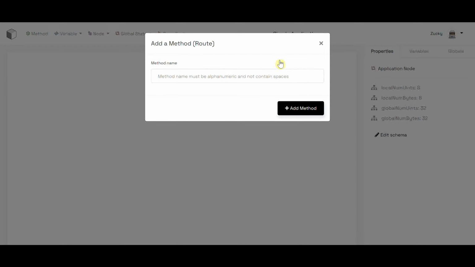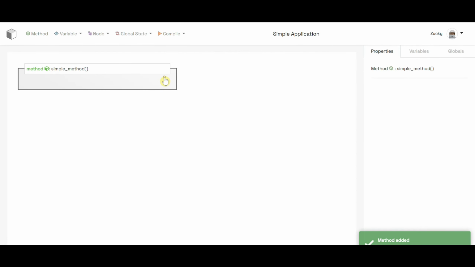So for every method, you could actually specify the behaviors and attributes of the method that would help you to streamline your application and build it to your taste. So typically a method could be a simple method, for instance. Now once you look at the right side of the screen, the properties tab, and you've selected the method, you'd see the property of that widget. It tells you that it's a method and the name of the method is simple method.